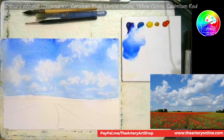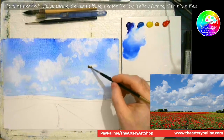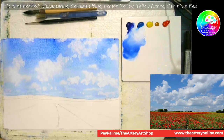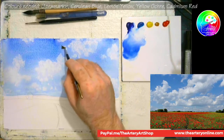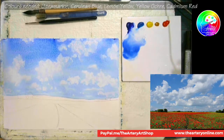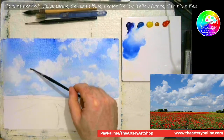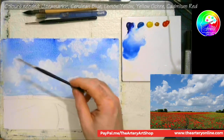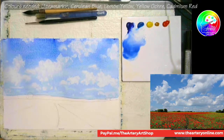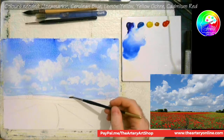If I wanted the usual, paint later, very wise. So I can do smaller, wispier bits of cloud by lifting it out. I wet it, I dry it off a little, and I drag and roll. Drag and roll.